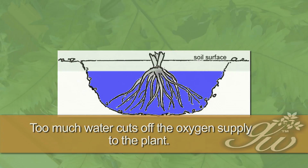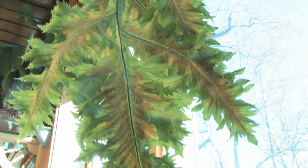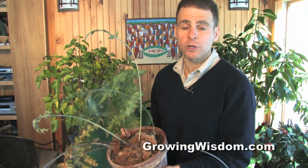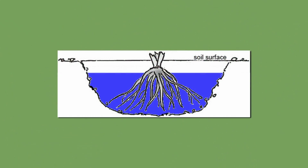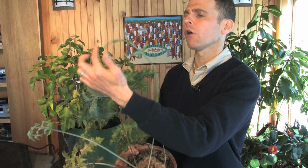And look what's happened to this fern here. It's beginning to die. So this plant this winter got overwatered. And that's often the time of year where plants do get overwatered because they're growing much slower in the winter, so they don't use as much water. So I noticed this plant beginning to turn brown about 2 weeks ago, and I stopped watering it. I'm letting it dry out. As you can see, it's beginning to get some nice new growth here, and the plant will continue to thrive.